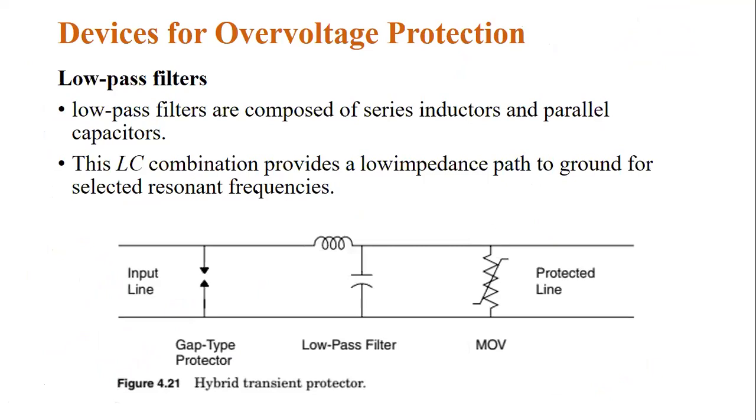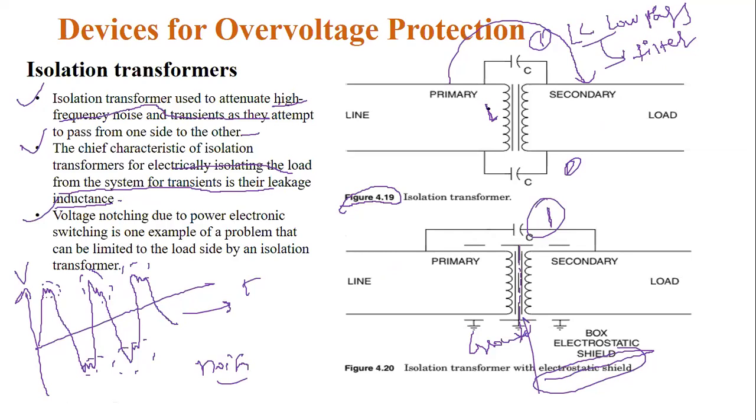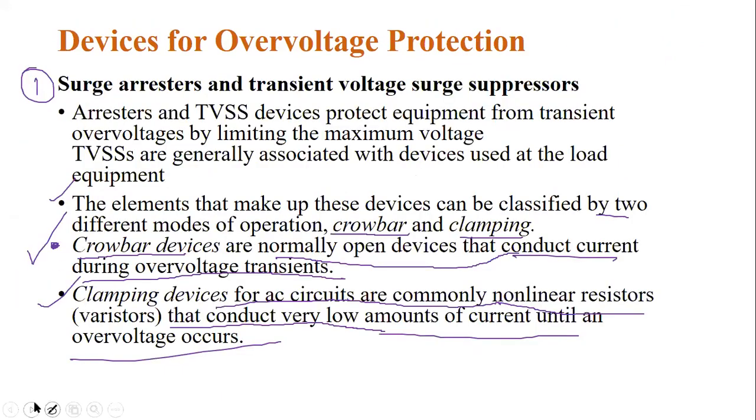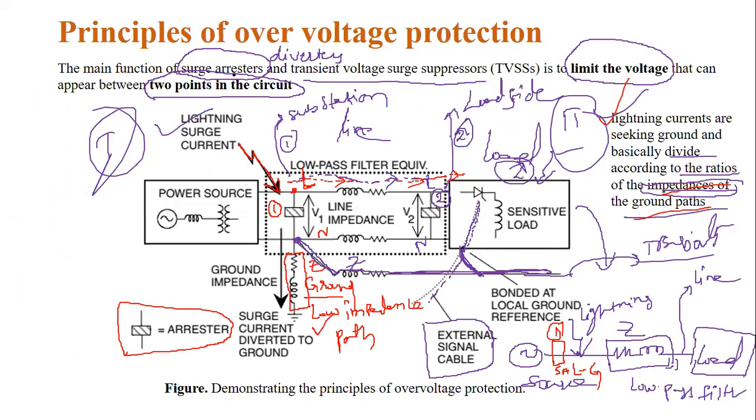Now see this low pass filter. As you see this, this is how the transformer is producing the filter. Now see this. This is the L. This is the C. Low pass filter. Similarly, in this case, this transformer is also following the LC filter. Now particularly you can assume in this case a low pass filter. You know what the low pass filter is. You already saw this in this one. Yes, this is the low pass filter.